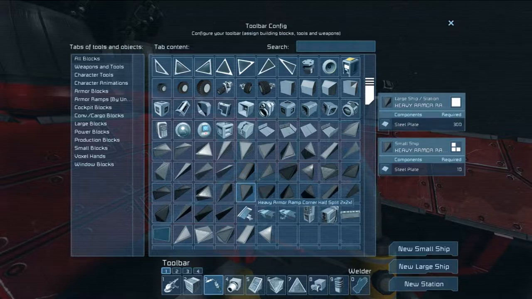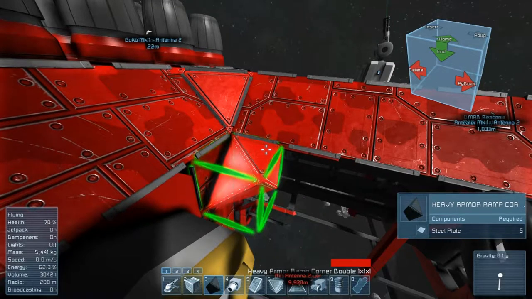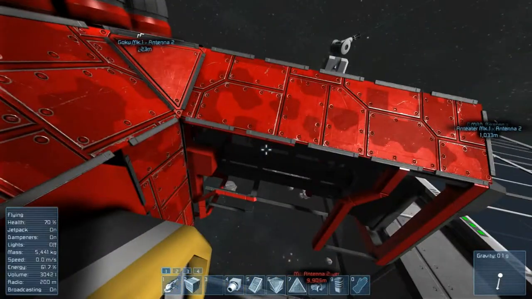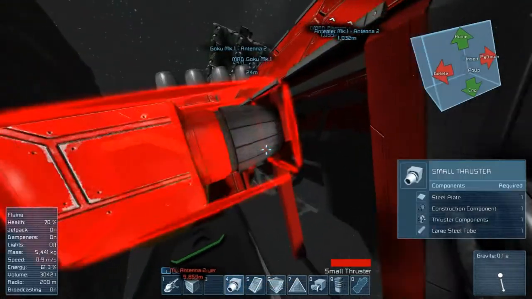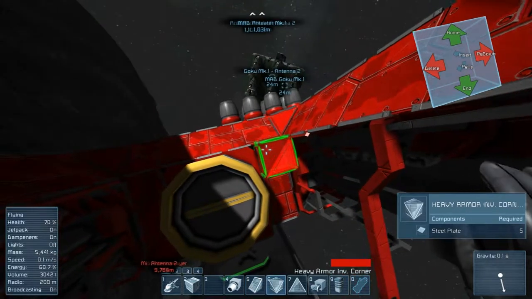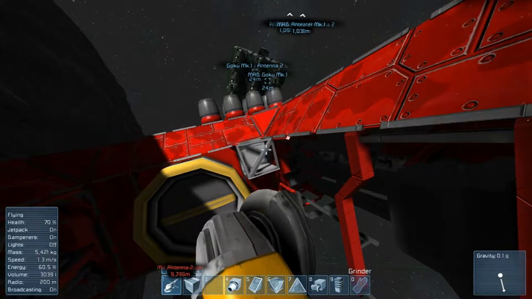Unless... Can we do this? Nope, I don't like it. I don't like any of these options. So we'll just go for one of them. And that one is going to be this. That was a little weird.